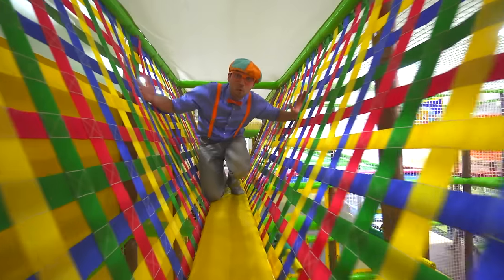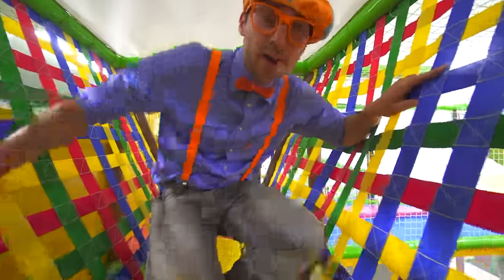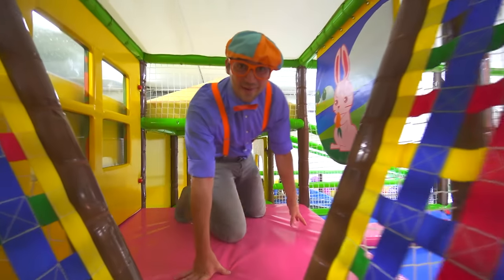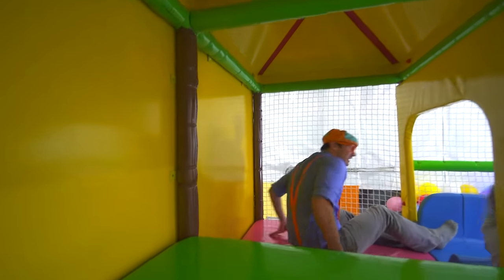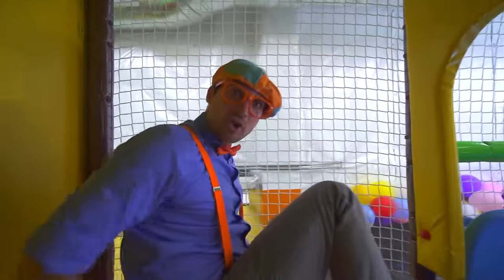Whoa, look at this. It's like a balance beam. And we're like two stories, three stories up in the air. Whoa, we're really high. Oh, hey, we're at the slide. The big blue slide. Okay, see you go down. Bye-bye! Okay, you can go down first, okay?